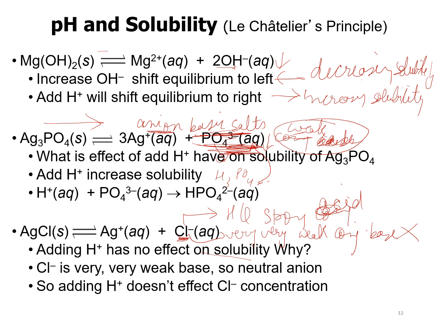The equilibrium will not be disturbed even if we keep on adding more and more protons or acid from outside. So the concentration is not going to be affected, so the equilibrium will not be affected, therefore the solubility will not be affected in this case. So you should be able to identify the salts.